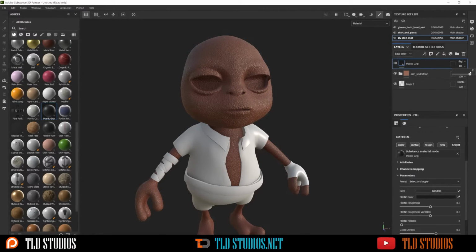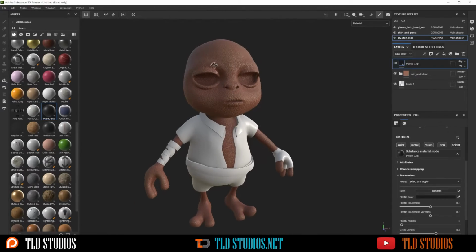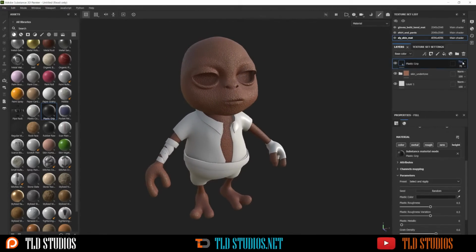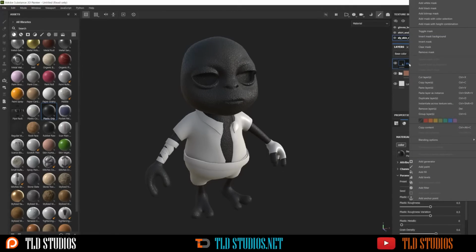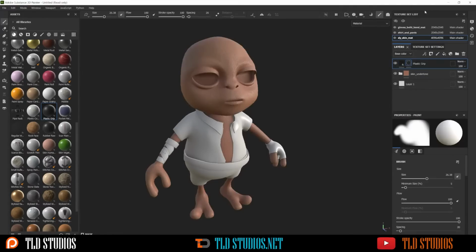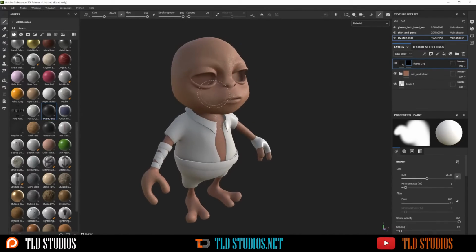And our character is a fly, so we want to maintain this bumpiness for certain areas of the character. So we're going to leave certain areas like that. Let's change our opacity back to 100. And one thing that I want to do is right click on this layer and go to add black mask. What that's going to do is create a black mask on top of our character. And if you start to draw, you'll expose the material that's covered with the black mask.